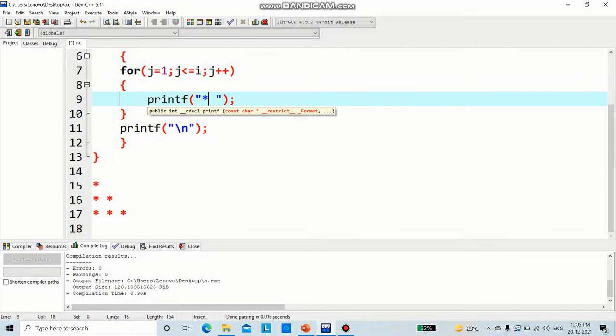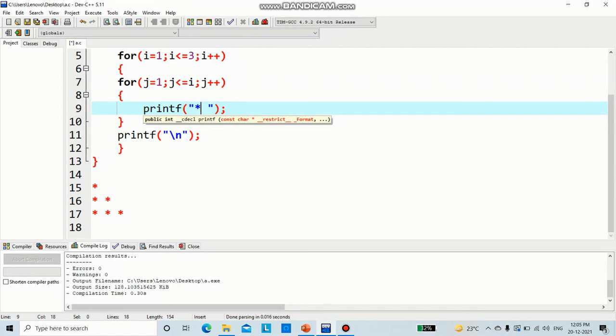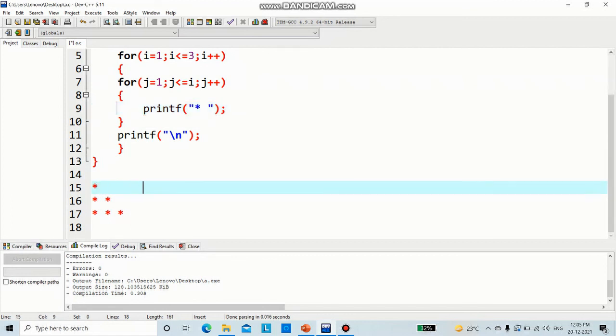So what is happening here? Let us explain this part. For i equal to 1, we are in row number 1. I equal to 1, 1 is less than equal to 3, so we are going to enter the loop. j is equal to 1, 1 is less than equal to i value. What is the i value? 1. 1 is less than equal to 1. So we will enter. What we are going to display? We are going to display the star here. Then we will increment the value of j. j equal to 2 now. Now is 2 less than equal to 1? No. So we are going to go to the new line.